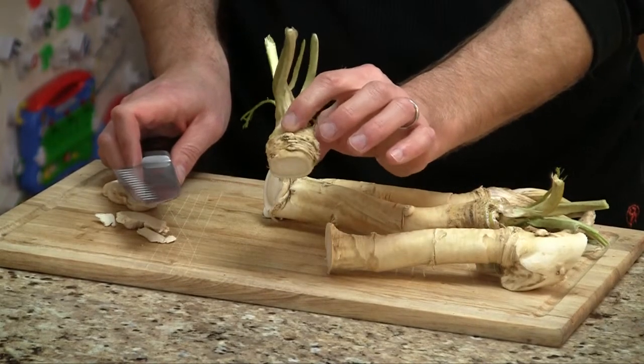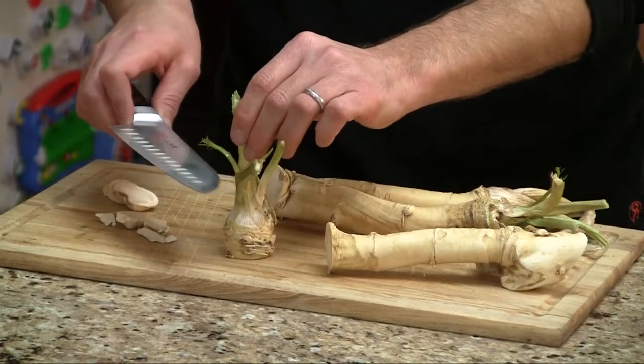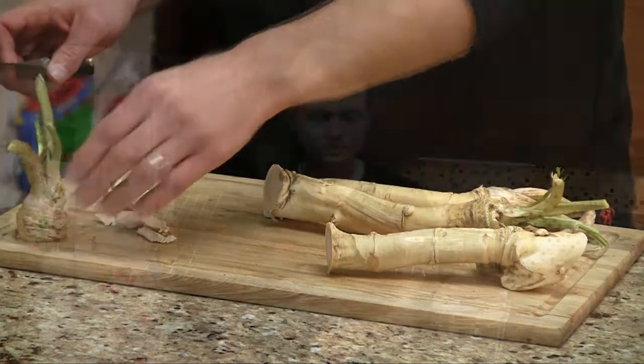You can take this back and plant it out in your garden, bury it about yay high, and you're going to get more horseradish next year. Probably more than you'll know what to do with.